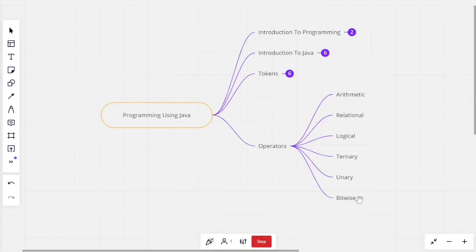But in the previous video, we had not talked about bitwise operators, as I wanted to make a detailed video on that because bitwise operators is like another topic in its own. So rather than discussing there, because that was quite a long video, I thought let's just make a separate video for that. So this video is going to be all about bitwise operators, and you'll be learning a whole lot of things. I mean, if you never stumbled on this kind of operator, then you will be learning a lot of new things in this video.